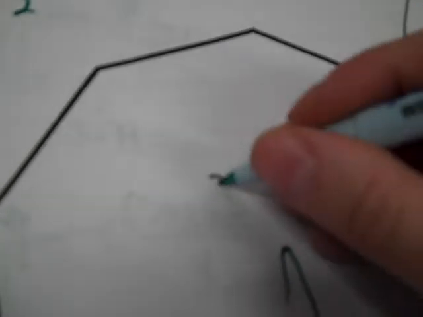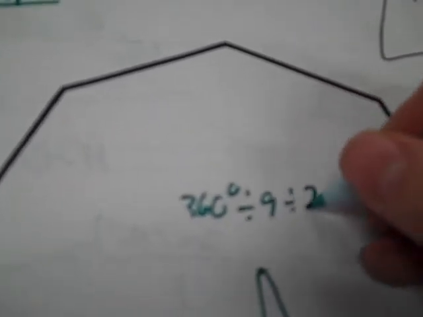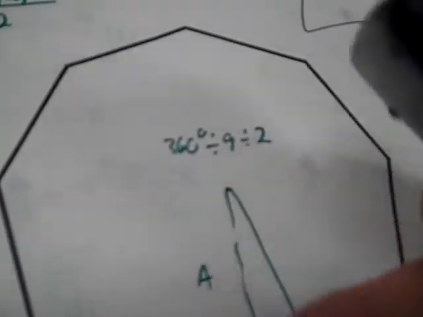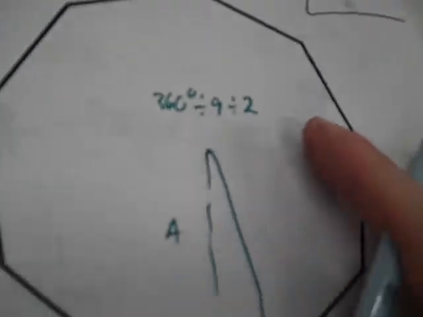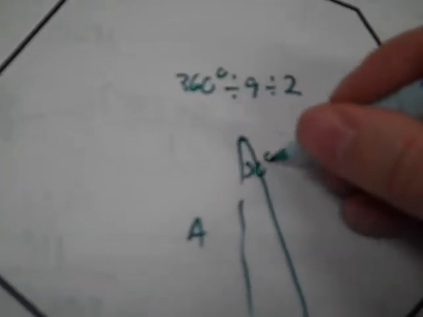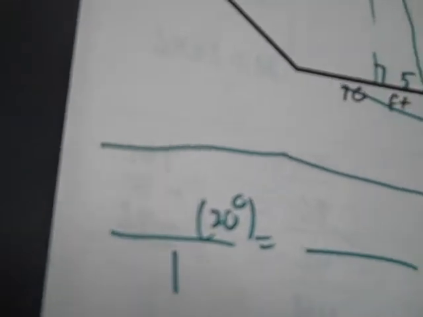Now we are using our proportions, and we do need the 1 and a degrees here. So I got to figure out what degrees. So I take 360 degrees divided by 9 and then divided by 2, okay? Because if you just divide by 9, that's one of these bigger triangles, okay? Because there would be 9 of those. But then I divide by 2 because then there'd be half. So 360 divided by 9 divided by 2 is 20 degrees, okay? So 20 degrees. And that's your reference angle is 20.